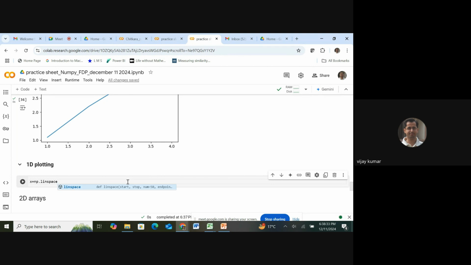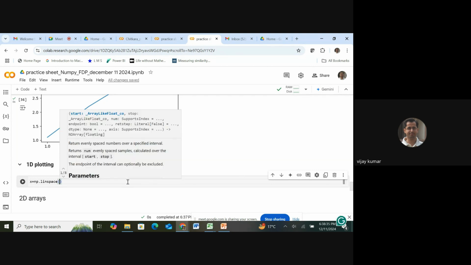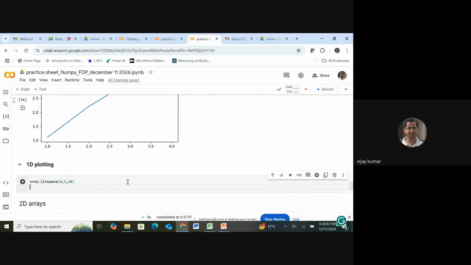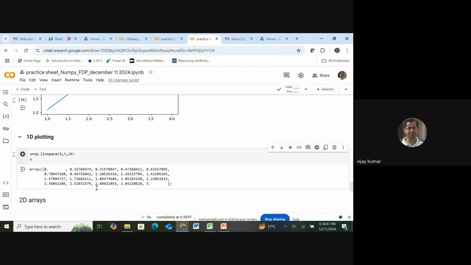I'm using 0 to 3, with 20 values. If I display my x information, it is taken between 0 and 3, so we have 20 subintervals, 20 values between 0 and 3.